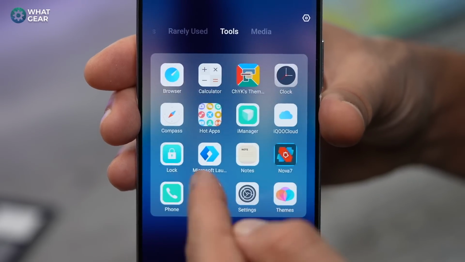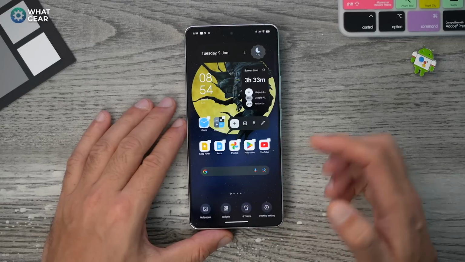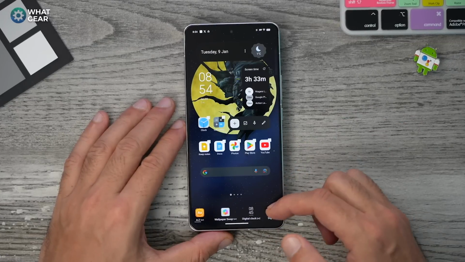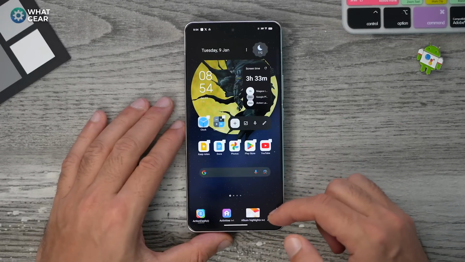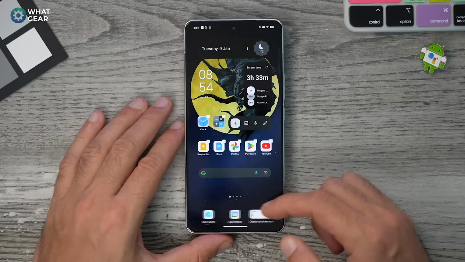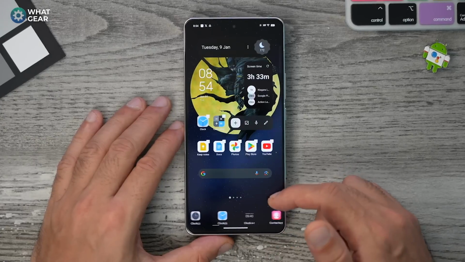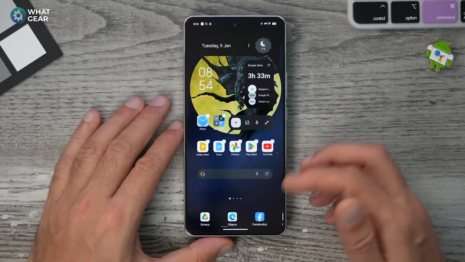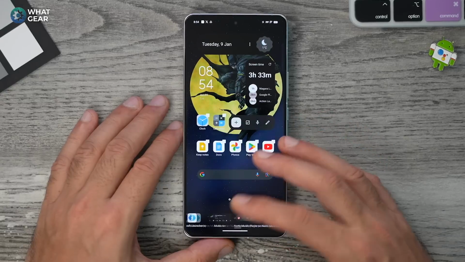Overall, it's a very basic but fast launcher that requires minimum effort, and I think it could be an excellent foundation for adding widget packs and icon packs on top of. So if you really hate the current software that you have, this could be a good way to just strip it back and keep it really nice and basic for you.